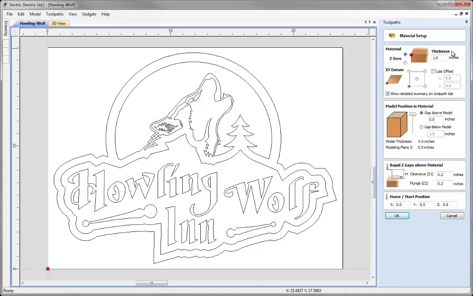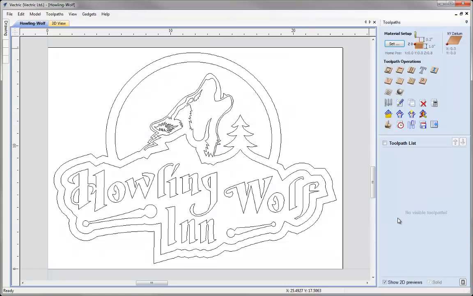Here what I'm going to do is assume we're using a 1-inch thick piece of high density urethane foam. This is a very common material used in sign making, cuts very easily, but with the right density it holds very nice detail as well. Here I'm going to set the Z0 off the top of the block. I want to reference a lot of the toolpaths from the top of the block here. 1-inch thick material, XY datum lower left corner as indicated here, and then I just need to check my rapid and home positions are all reasonable values. If I'm happy with that, we can hit OK.